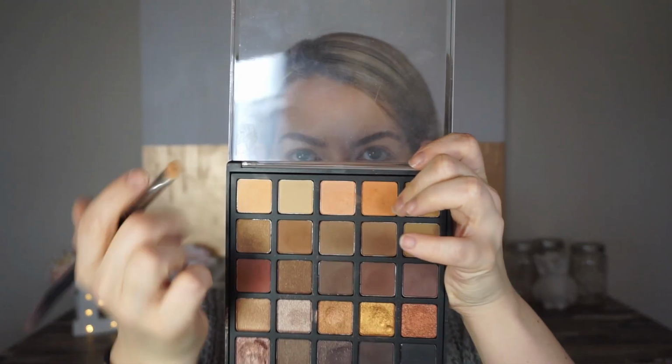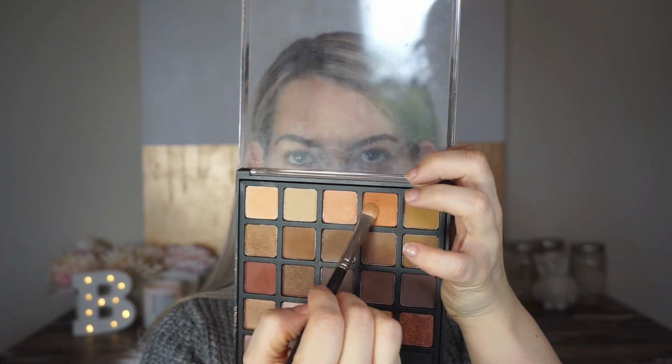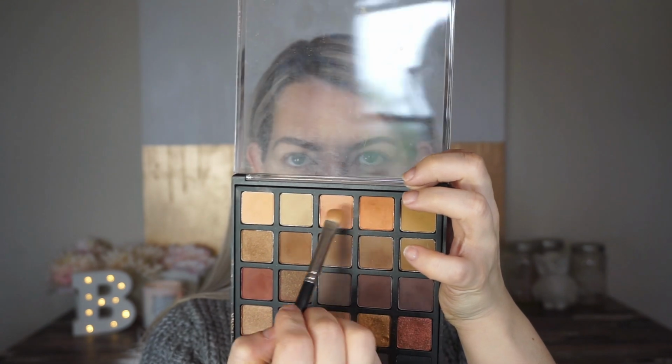But here we are. I just have the base on my eyes. It wasn't even a necessary step to tell you the truth because I did conceal and set the eyes. So now I'm gonna go ahead and just dip between these two right here to create this look. I'm just gonna literally stamp back and forth between both on just a flat brush. This is MAC 239. And I'm just gonna apply this all over the lid.